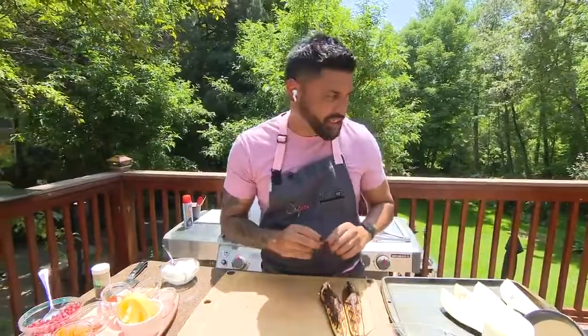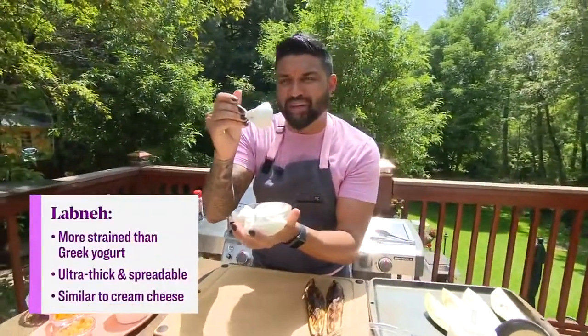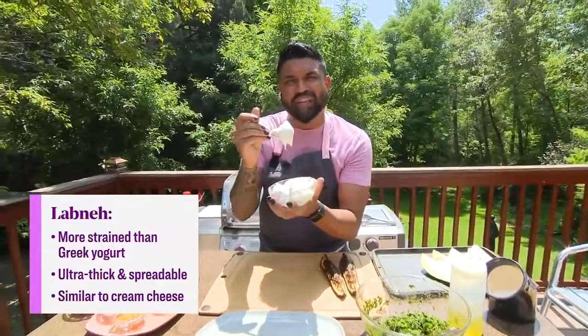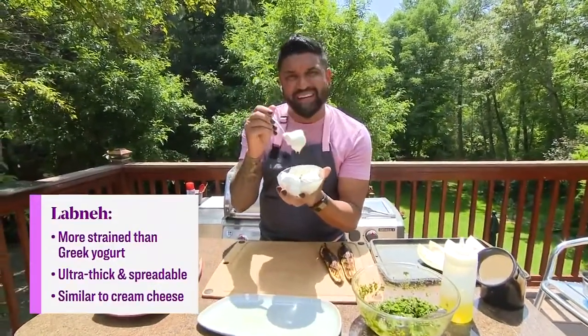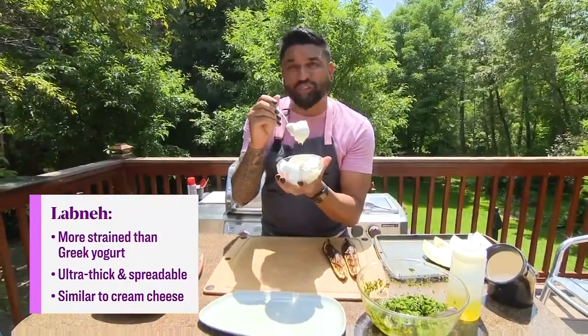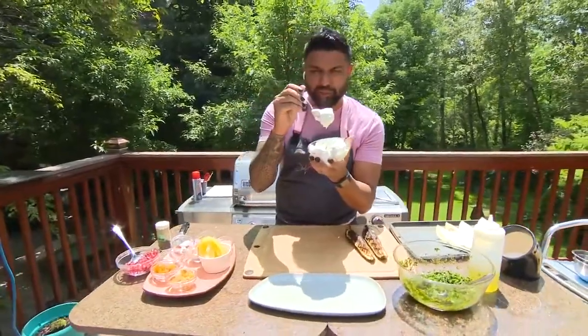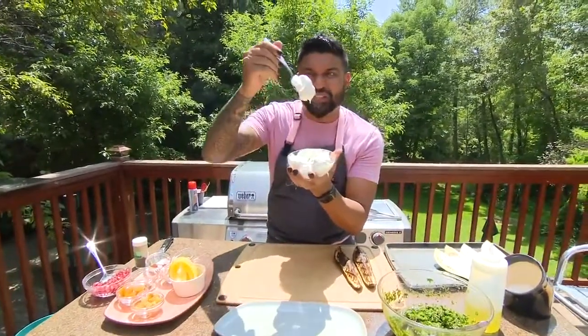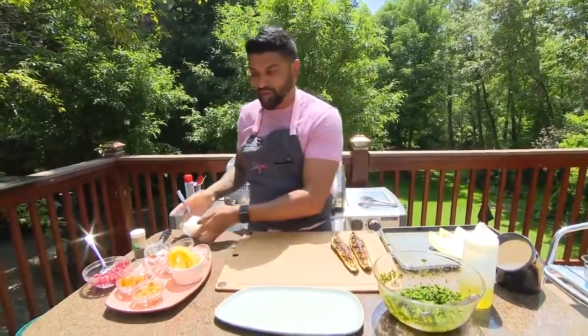To assemble this dish, we're going to be using labneh. Now labneh is a strained pressed yogurt. So if you want to make this at home, you can take Greek yogurt, salt it, and strain it. This is over the course of 1 to 2 days to get any more moisture that you can. And then it's acidic with lemon juice. So it's tangy. It's got the consistency of cream cheese, and I've left this out at room temperature for a bit because I want to make it pliable.